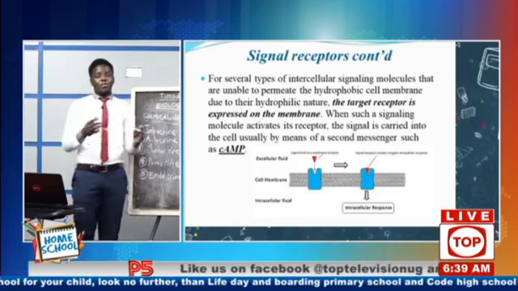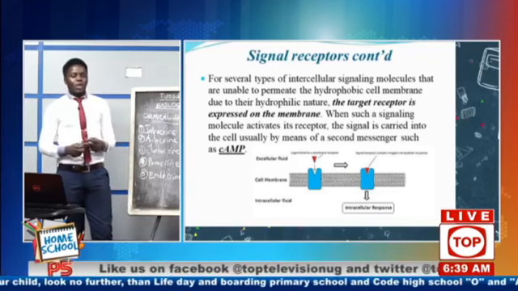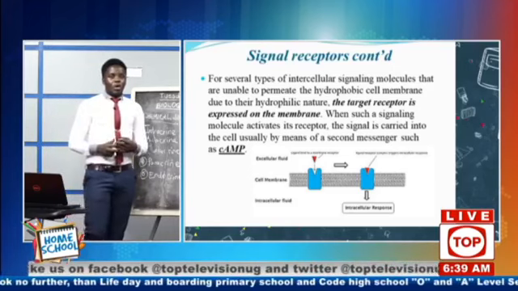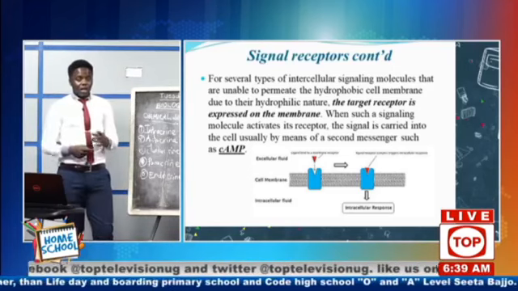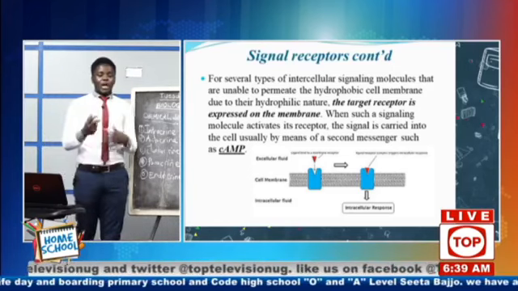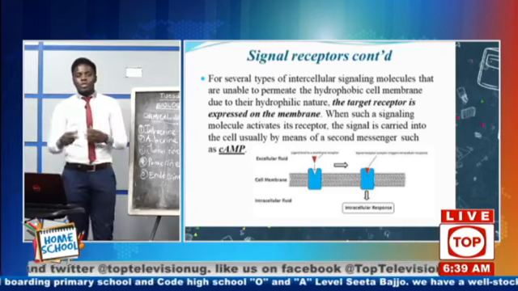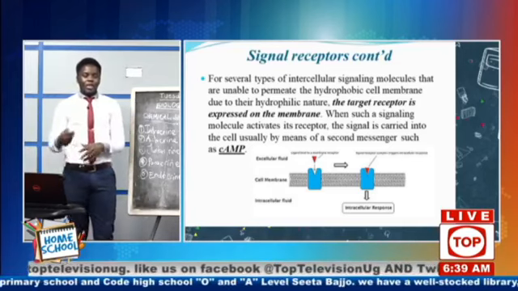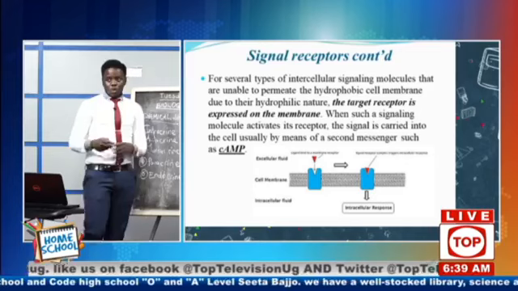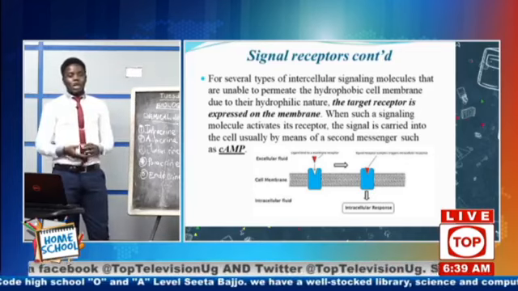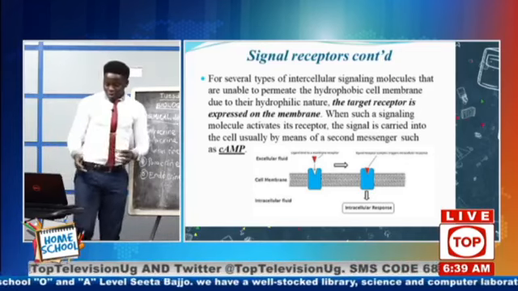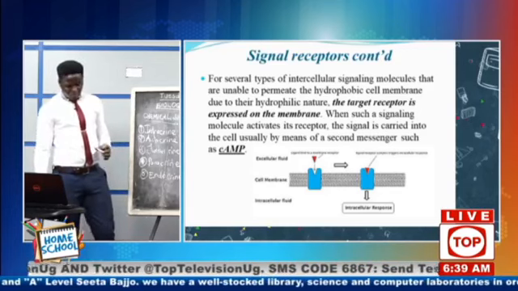In most cases, there are two types of responses. We can have a second messenger, or we can have a phosphorylation cascade happening, where we have ATP being added on different proteins, and these proteins also cause phosphorylation of other proteins, and these molecules also cause phosphorylation of other molecules until we arrive at the second receptor.